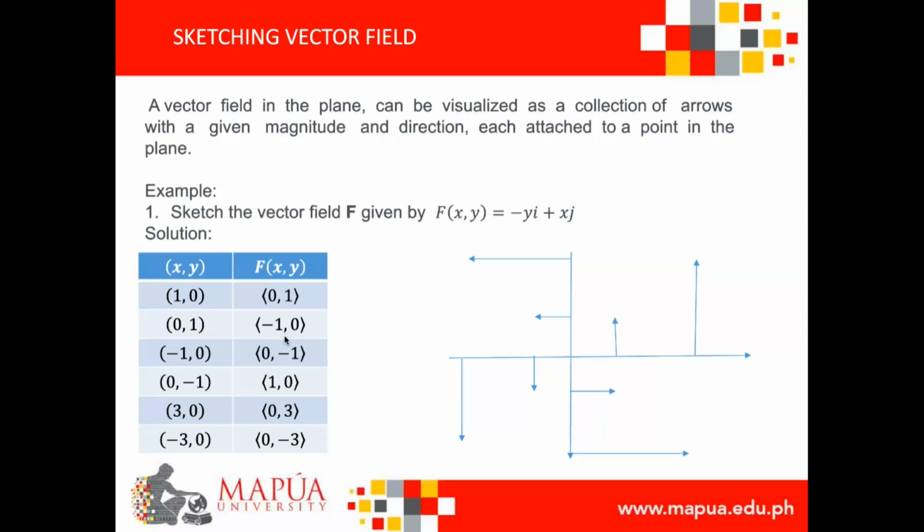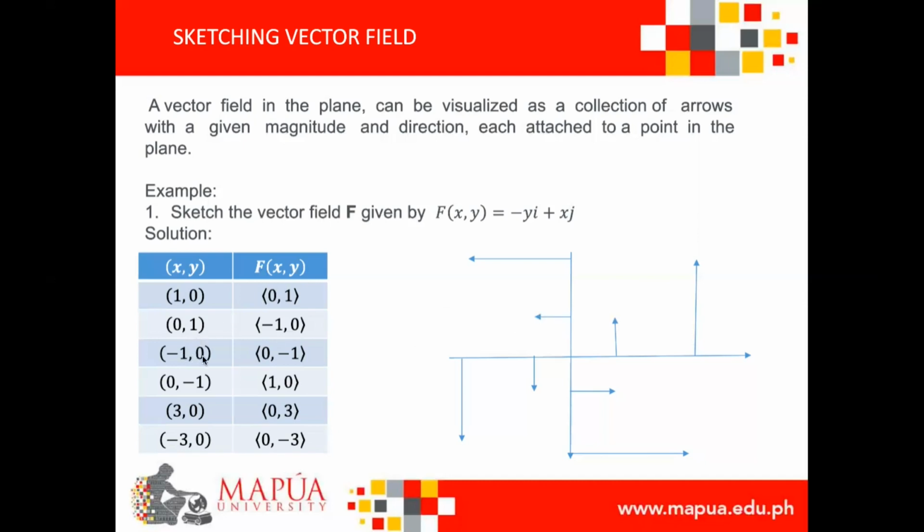So it's like that way. So 0, 1 is right here. If you sketch 0, 1, you have this as 0, 1, and then you have negative 1, 0. So to plot negative 1, 0, that means you go to the left because you have negative 1 for the x direction. Then for y, it is 0. So that is now your vector because we connect 0, 1 and negative 1, 0.